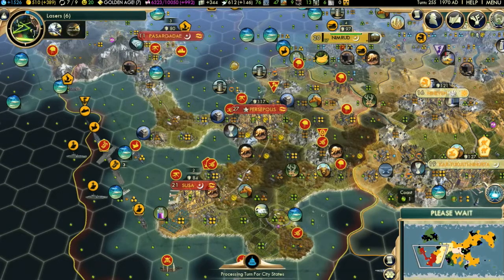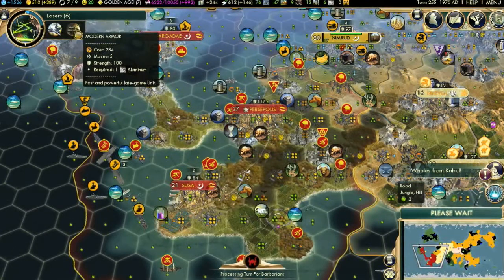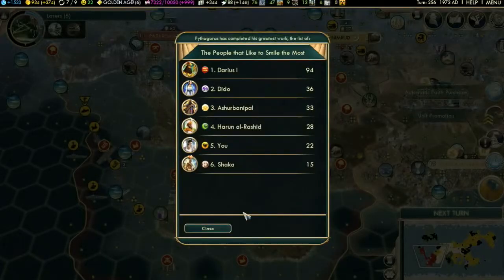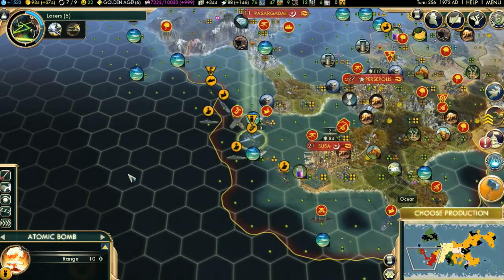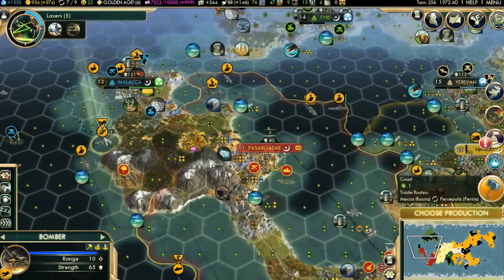So I could probably deal with that fairly easily. Especially if I get up to stealth bombers. Because not only do the stealth bombers have ridiculous range, but they also are very resistant to interception. So, that's a thing. Wow. Darius is very, very happy. I am going to wreck his day when I drop these nukes on him.